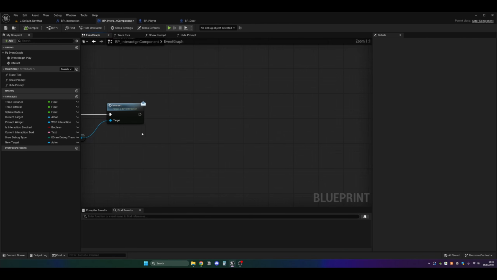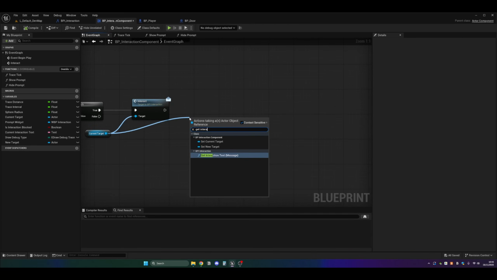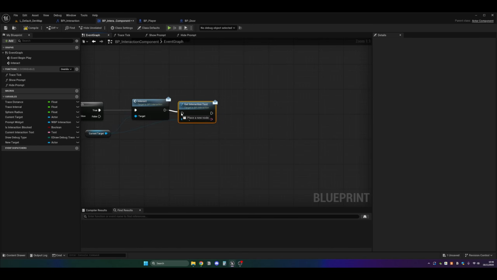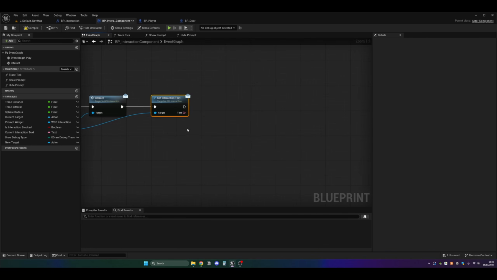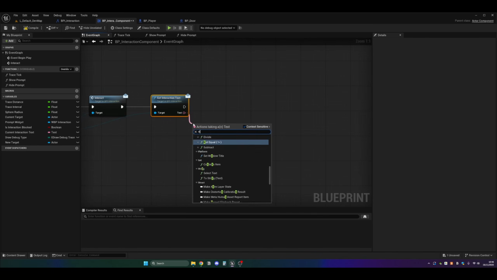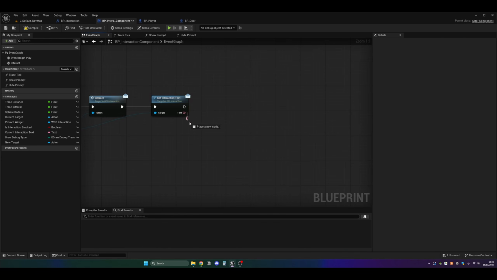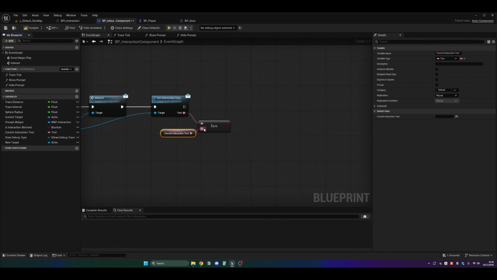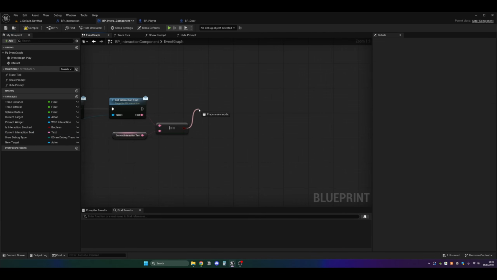So we're going to do a quick check here and we're going to get the interaction text and check if it's not equal exactly at our current interaction text.